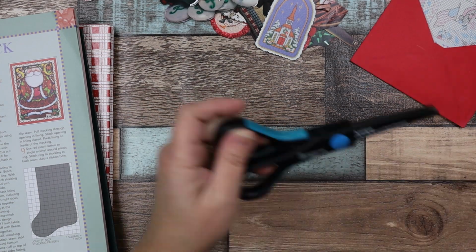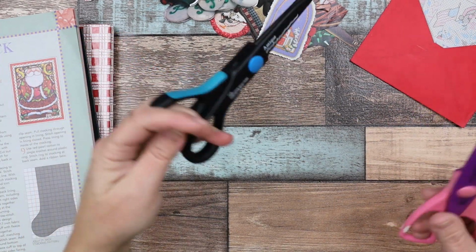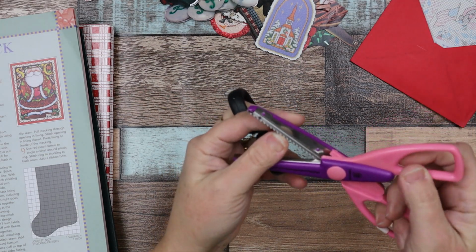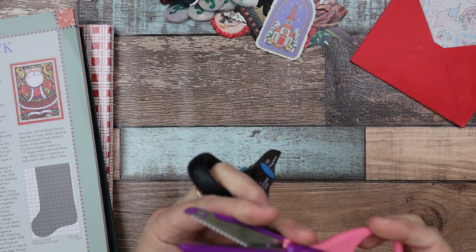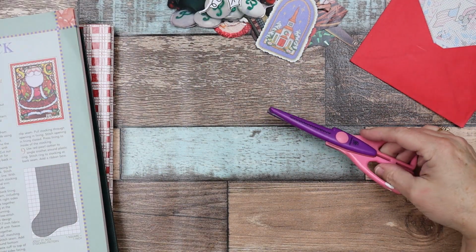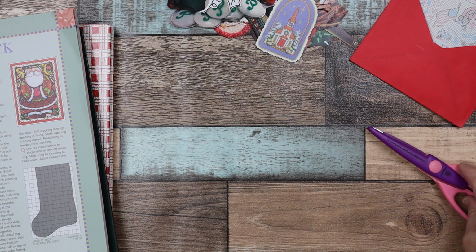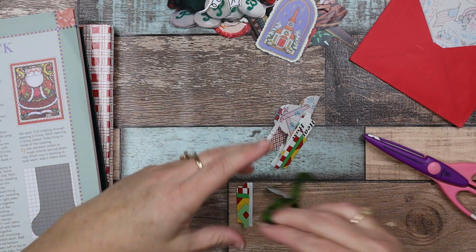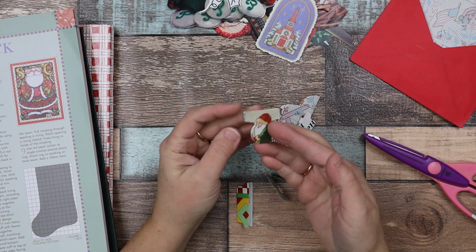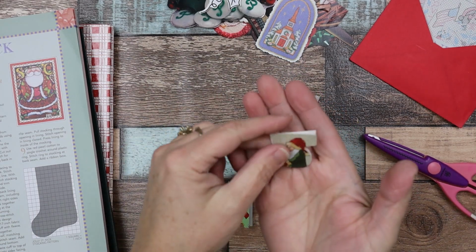Oh, and so the scissors. The scissors were antique. And then this was like the little tiny scalloped, which is like a postage stamp. Which some of them, I don't know if I have any out. Oh, here's the other idea too I had. So you can take those and make tabs out of them too. So like here I made this little tab.